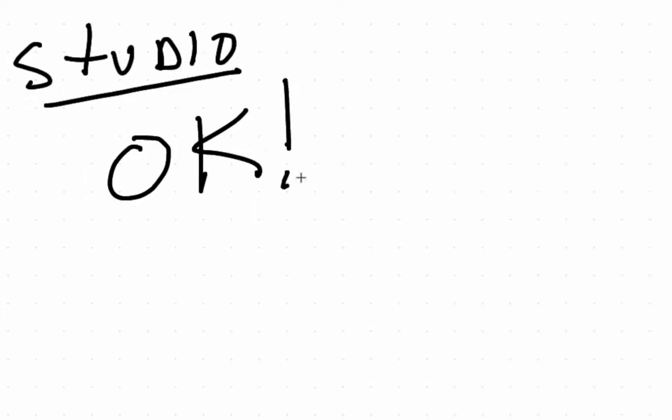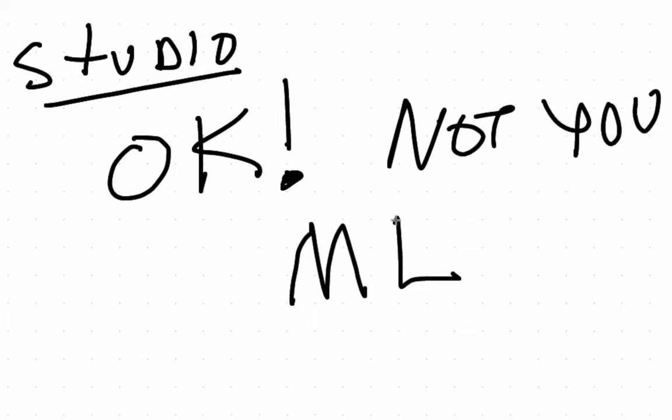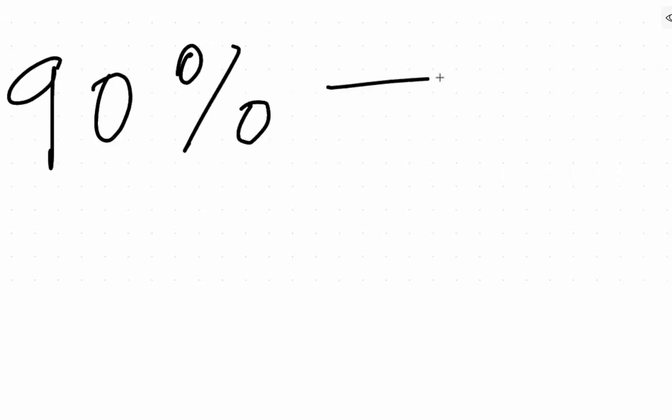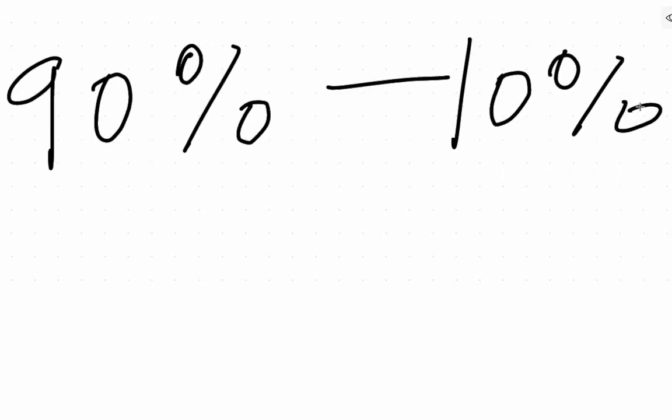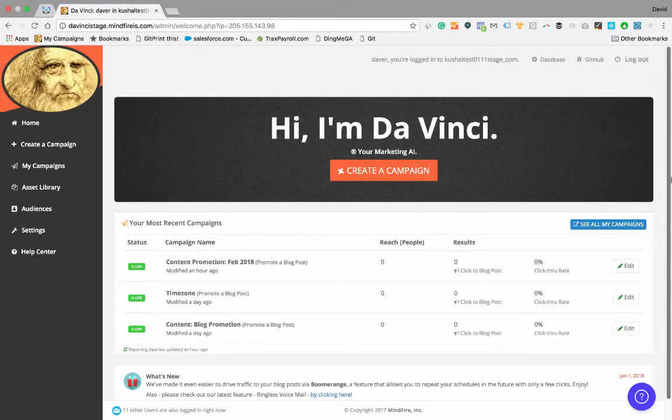But the core difference with this product is that Vinci says, okay, instead of you needing to know how to architect a campaign that helps you achieve every one of these objectives, Vinci does all of that for you. So think of Vinci as doing 90% of the work for you, and then you customize the remaining 10% to your specific needs. Okay, so enough yada yada. This is Vinci. The easiest way to understand how Vinci can help you generate more leads and sales is by jumping right in and creating a campaign.